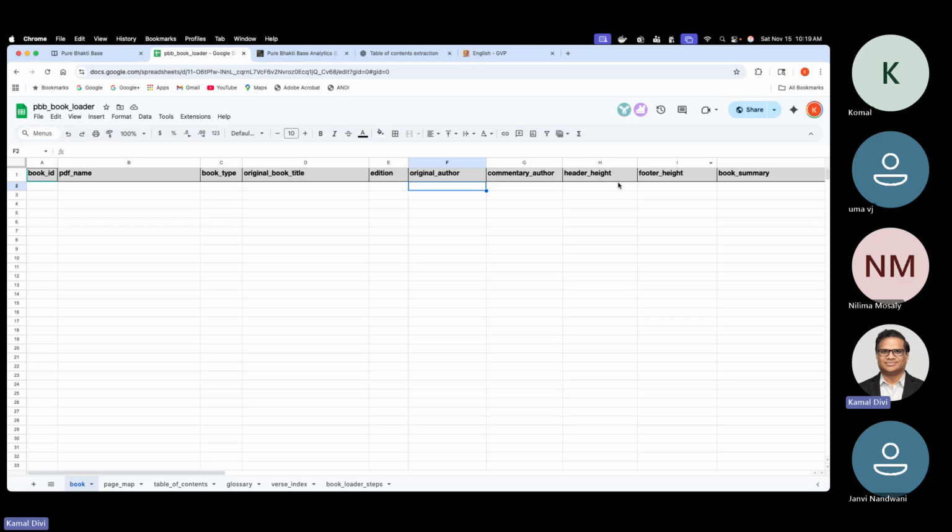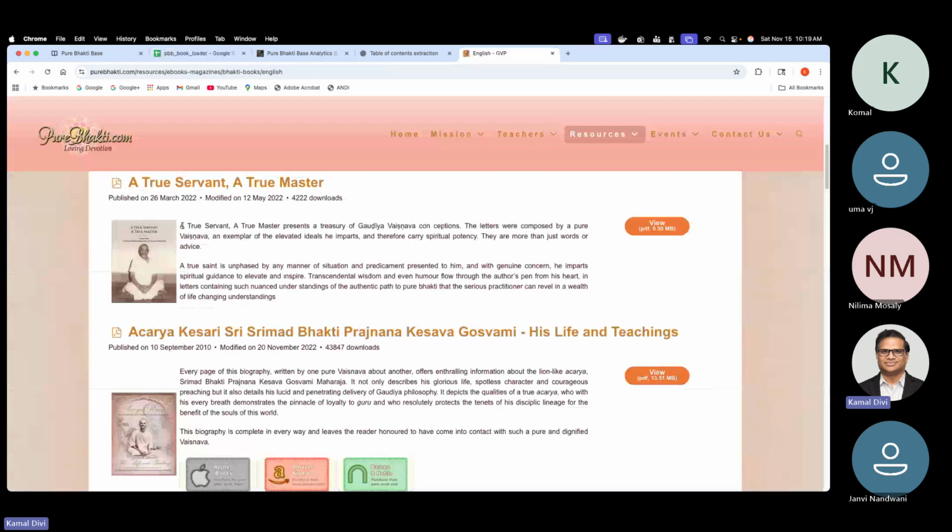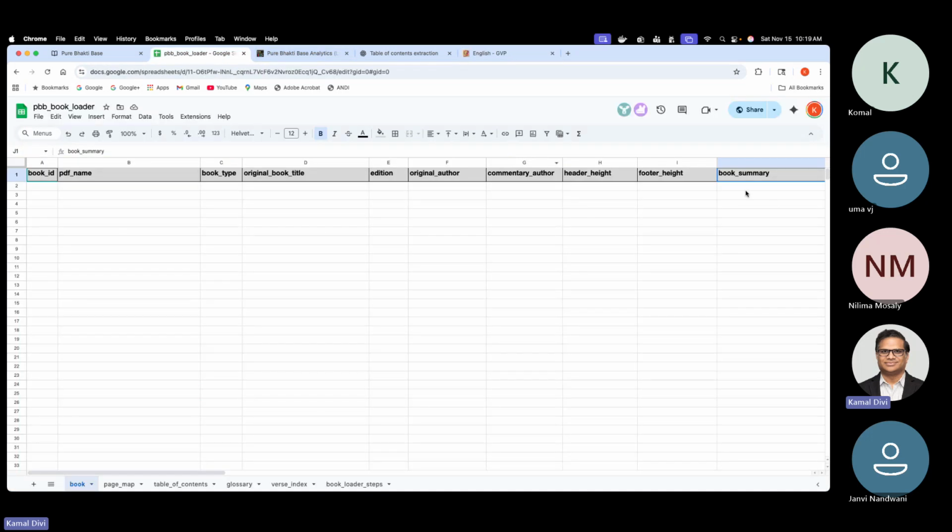Let me come back to the header height and footer height. This is slightly complicated, but I'll explain why we need it. It's needed for the software, not for any other purpose. And the book summary is the text that I'm showing here. We copy the exact text from here and add it to this Google Sheet so that we can load it up.